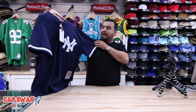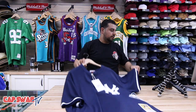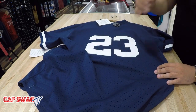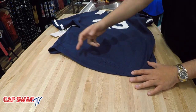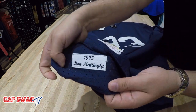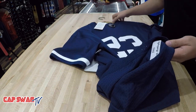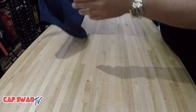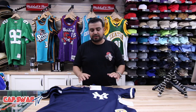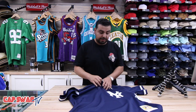Love this, man. Don Mattingly, that classic Yankees navy with the number 23 on the back, applique shot, that baseball cut on the bottom, the Don Mattingly, 1995 on the inside. Just a little detail spot right there. A little bit of love that they show you. I love when Mitchell does something like that. They take a piece and they charge you accordingly. They know it's a quality piece, so they throw in little things like that, which is great. That's what you're paying for.